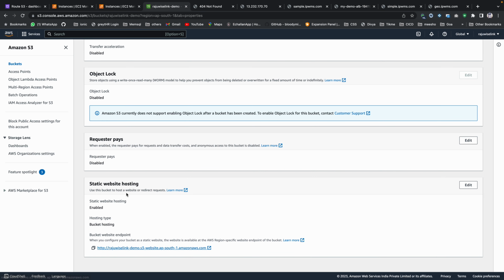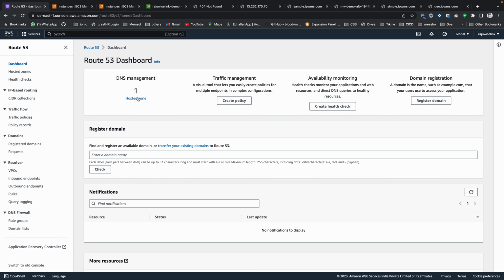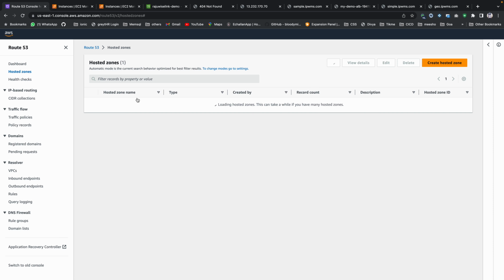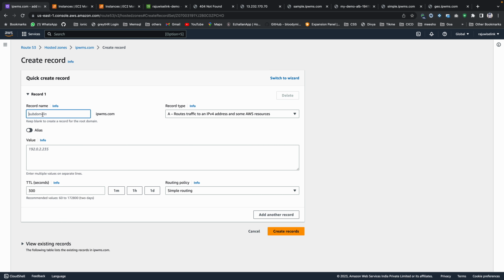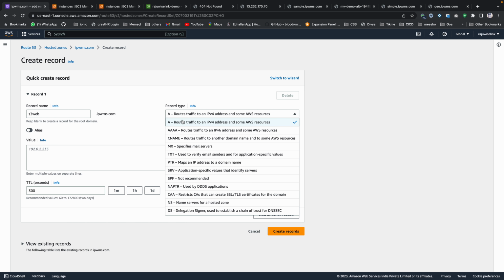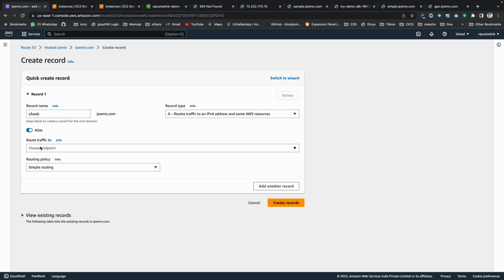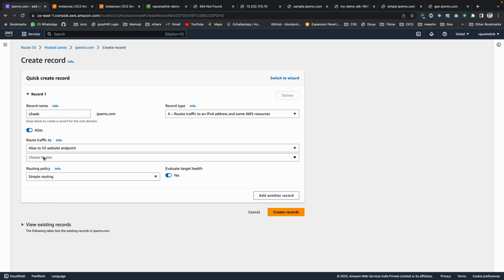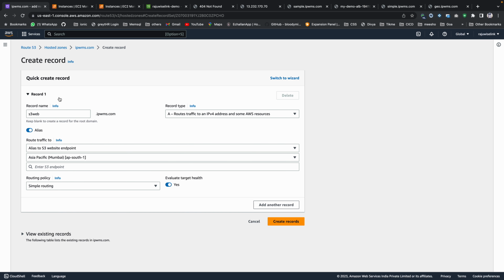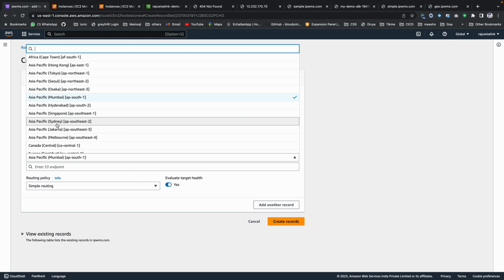So if you see this domain, it is a long domain name. If I want to keep this domain name short and assign it, what I can do is go to Route 53, go to hosted zones again, go to the domain which I want to use, and create a record. I'll say s3 website dot some domain and I'll keep this as alias. If I go to this alias here, you can see an S3 website endpoint. So you can use this. Here we created it in Mumbai region or Singapore, I think.